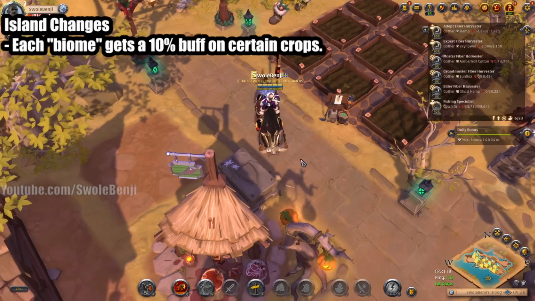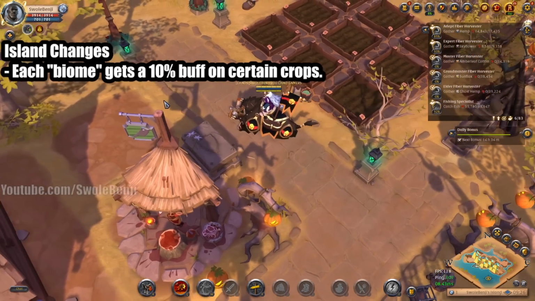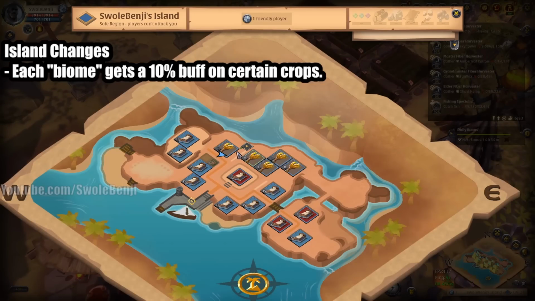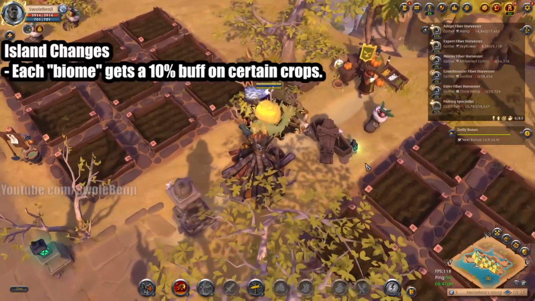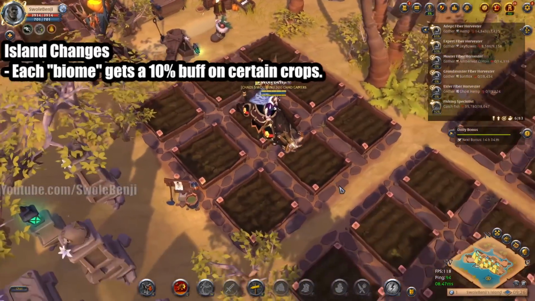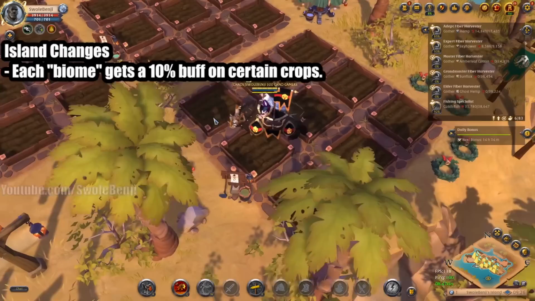First off, let's discuss the island changes. The islands have had a biome change. I almost have all my islands in Bridgewatch. You can see that my island is now desert themed, which is really crappy. I kind of miss the green, lush island that I once had. It's like all the vegetation died, but it's just pixels on a screen. Who cares if it looks good or bad?